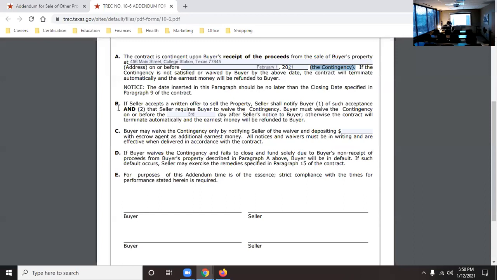Okay? Now, real quick, Mr. Grossman, do you mind coming up for a second, please, sir? Mr. Grossman, you have a little experience with this situation. What is a problem with B if you're representing the buyer? What ended up happening in your transaction? What happened to your buyer? Were they happy with this, or what happened?